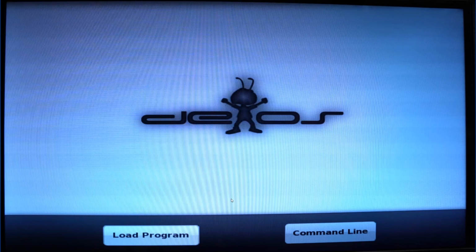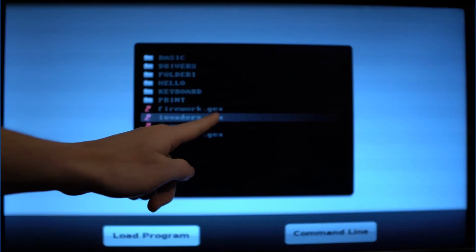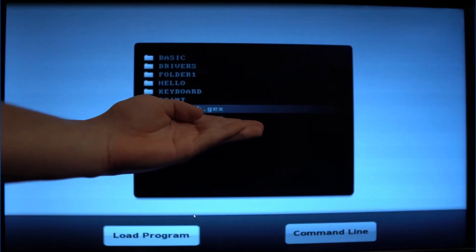It's like you add your little modules that you'd like to add, like any functionality. Where are we at here? So right here, in my lovely hand, that's me hand modeling, by the way. I don't know if you could tell that. But anything right here, like the basic drivers, folders, and keyboard and stuff like that, you can add your own modules to it. And they'll pop up right when you boot up the program. It'll pop up right into this menu.